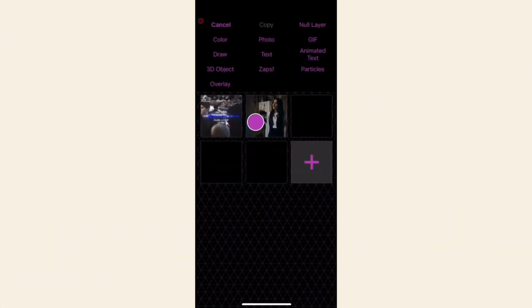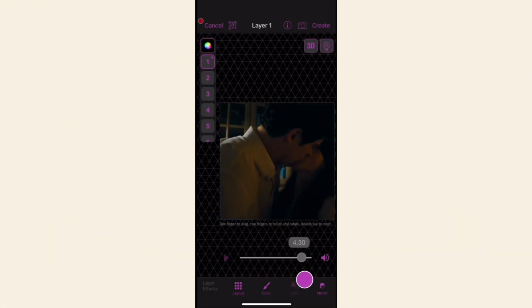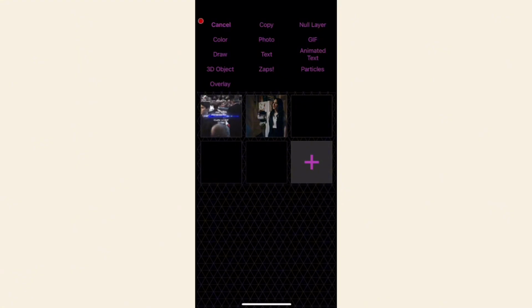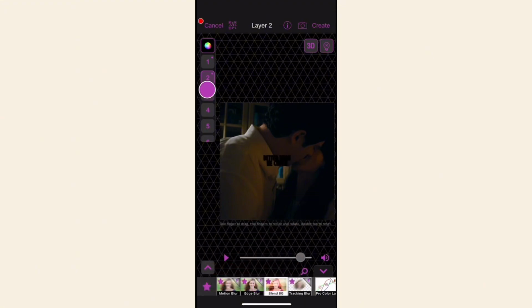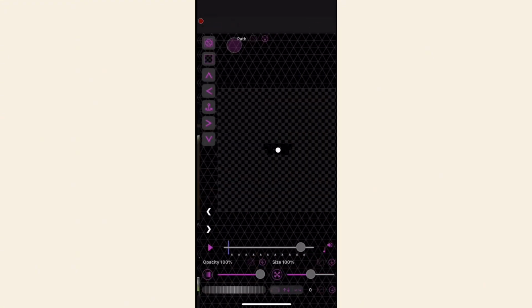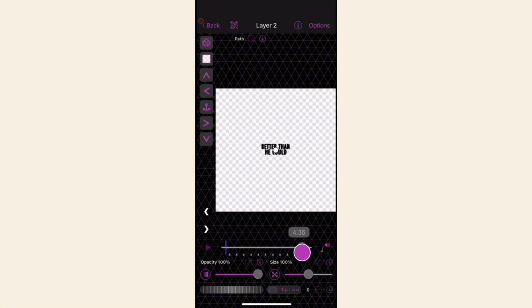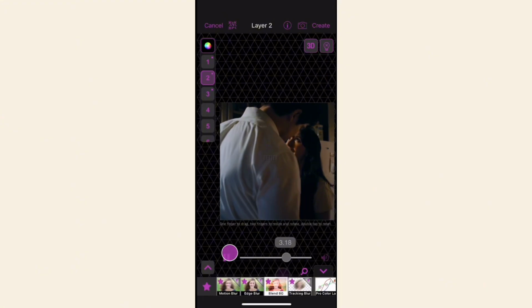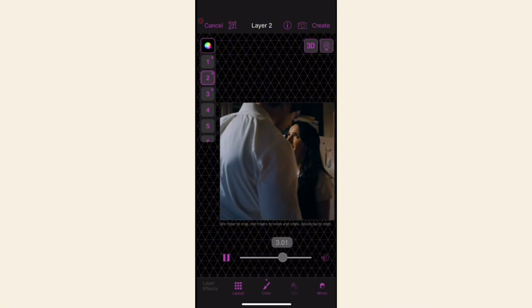Once you've done that, you're going to add the intro clip as the first layer, and then the second clip is going to be the text as an overlay, and you just add blend to that, and it makes it really easy. I like to add a little bit of a shadow, so I do add the overlay 2 times and make the first layer a black layer. Just a little detail I add really.